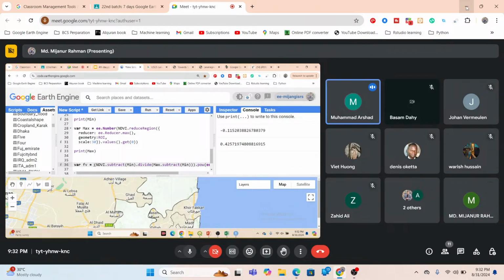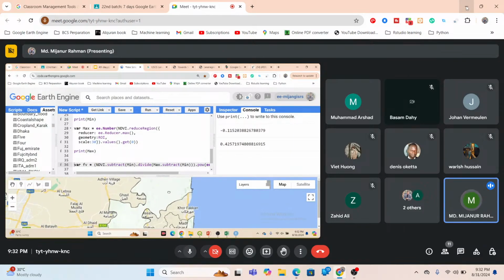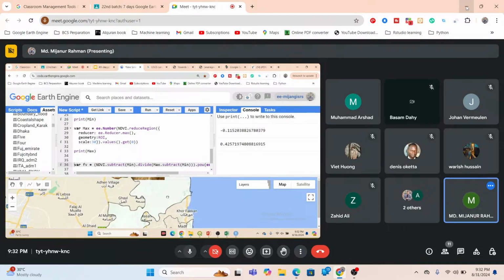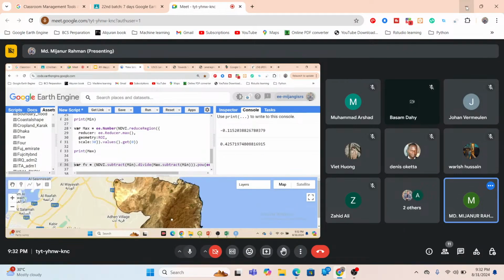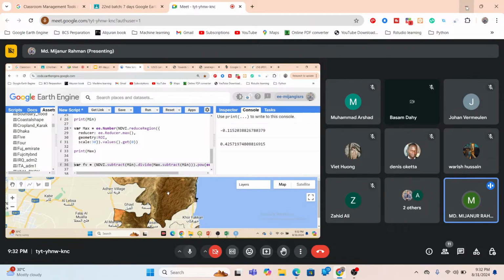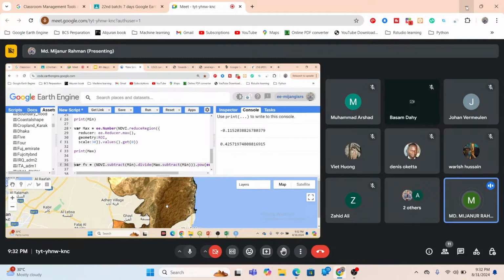So does it need to be converted to number, or is it okay? Like we converted the minimum and the maximum to number. Yes. So this minimum and maximum value come from this NDVI map. Okay. And this NDVI map is generated from this imagery. And this image is generated from 25 images' middle pixel value, creating this composite.